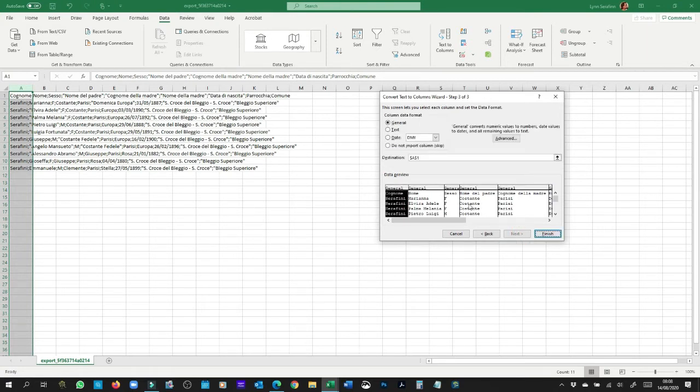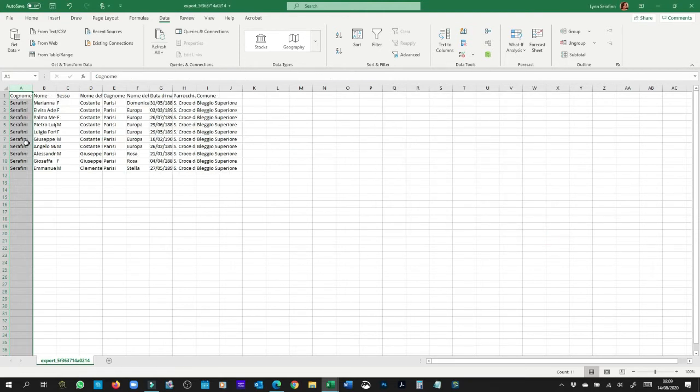Now, what you could do here is tell it to understand the dates. However, Microsoft has a very annoying feature: it doesn't understand dates before 1900. So what I tend to do is go to the dates and set them to Text, so that it doesn't mess them up and try to put them in weird numbers, which is what it might do. But anyway, then I click Finish and have a look what happened.